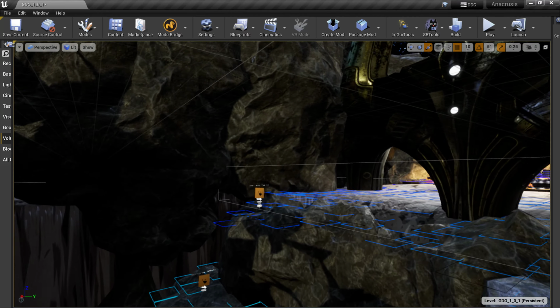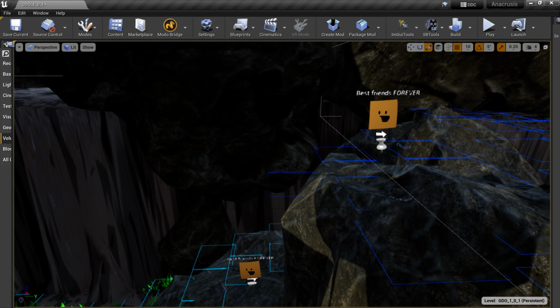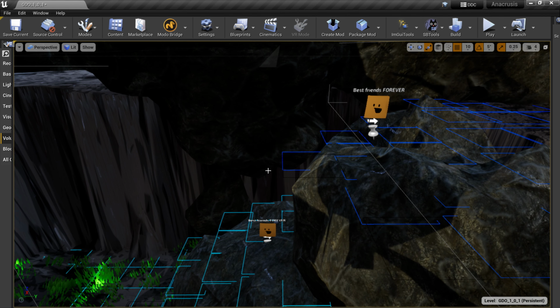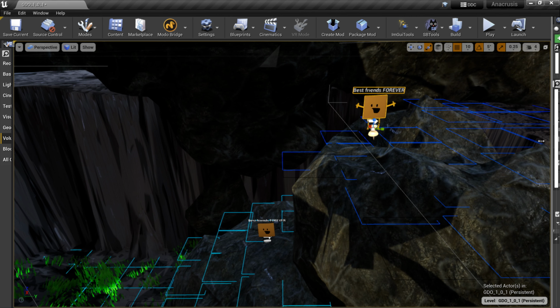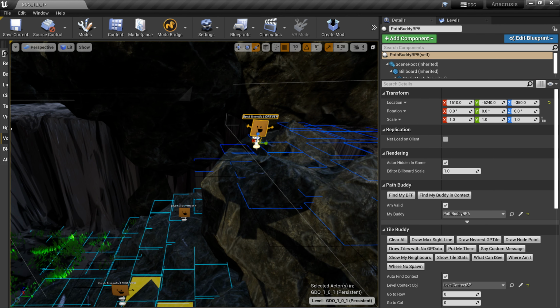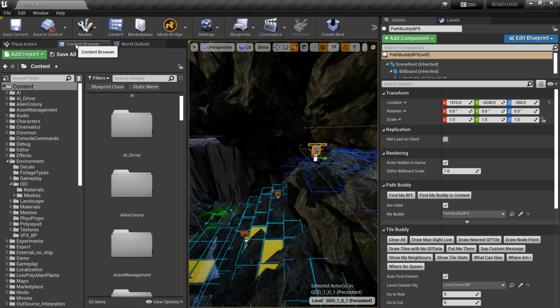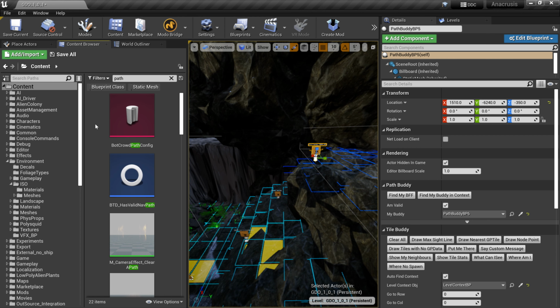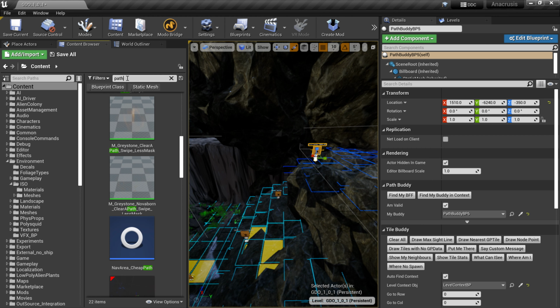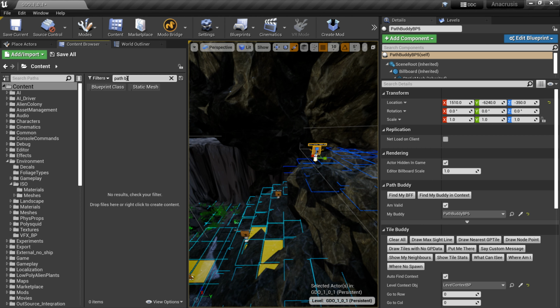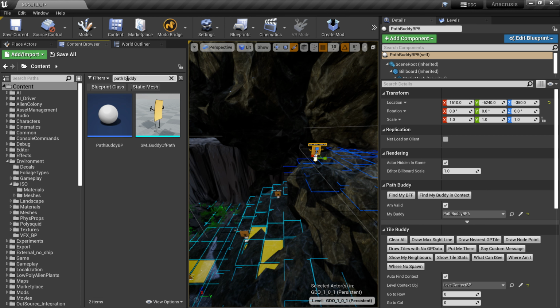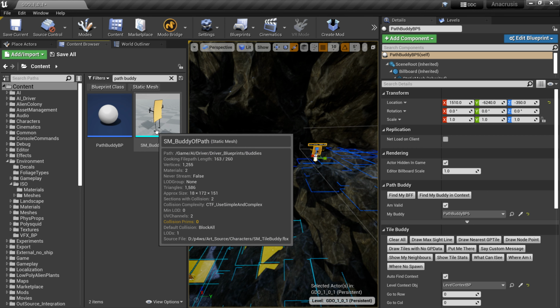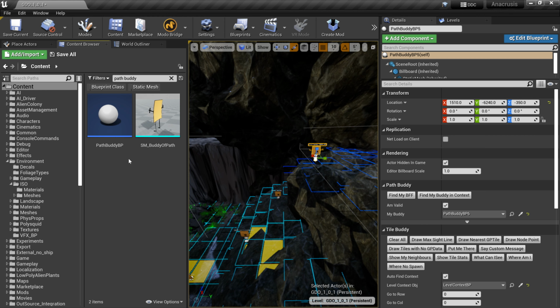If however you have, like I've got here, some jumps and drops and things like that that you want the bots to be able to navigate, what you've got here is a path buddy entity. Once again, it's a blueprint, so you can find it in your content browser here. So if I type path, there's not that many, and it should come up as the top one. Ooh, maybe not. Hang on. Path buddy BP. There you go. So you want to avoid this one. You need the blueprint. I kept making that mistake.